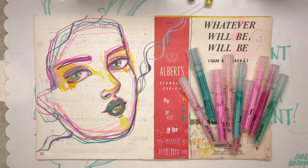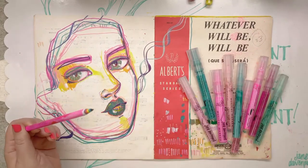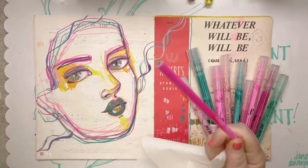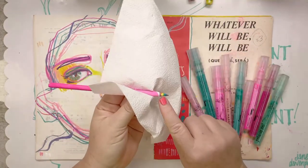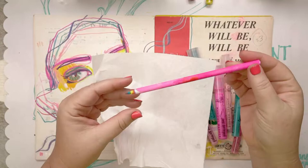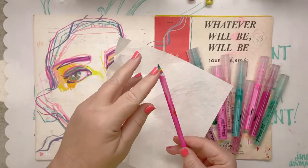I also created a new pencil. Oh, and unfortunately I left it sitting in some water, I just discovered. This is one of the Draw Happy pencils. When you sharpen it, it's paper, and you get a rainbow of shavings, but it is a lead pencil.